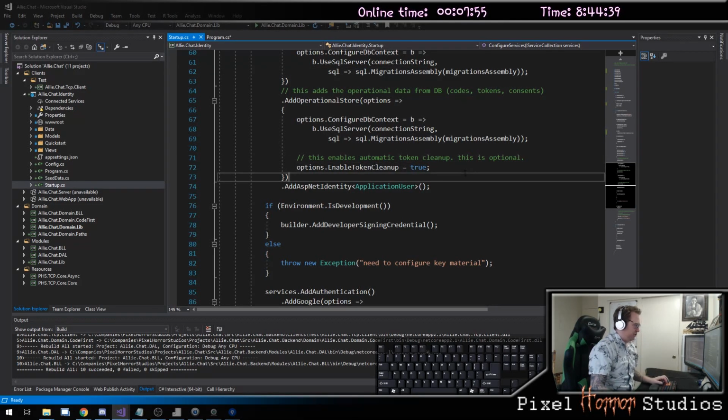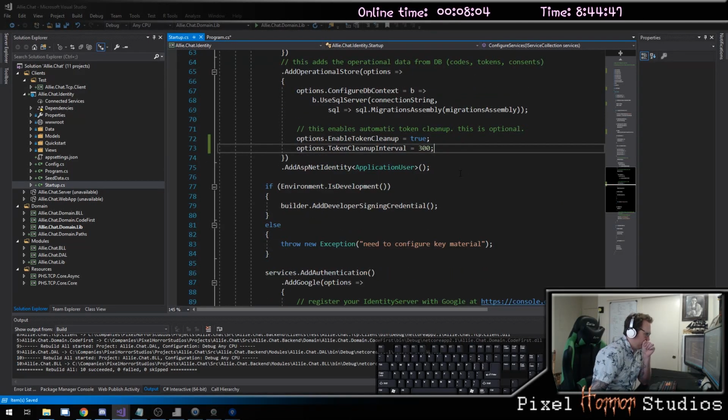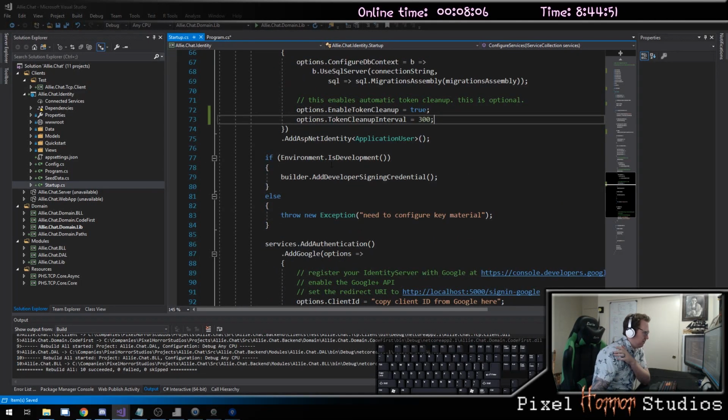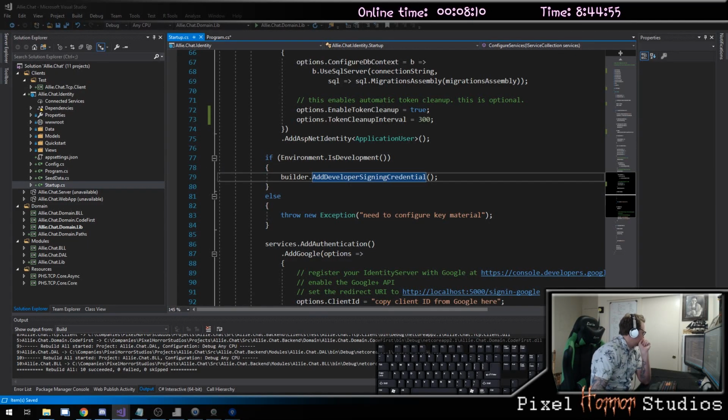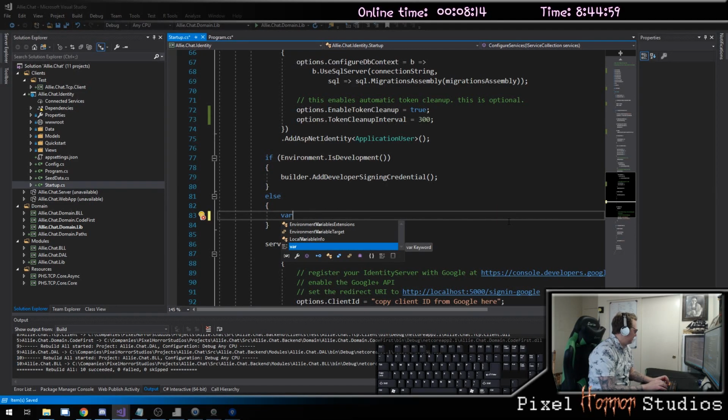And in my operation store, we want to say token cleanup interval is equal to 300. Now, if this is a development environment, we're going to add a credential, but otherwise I need to add a cert. So I'll do that by doing a file name here, which is my Path.Combine.